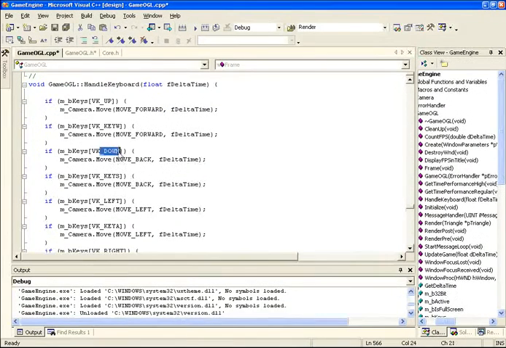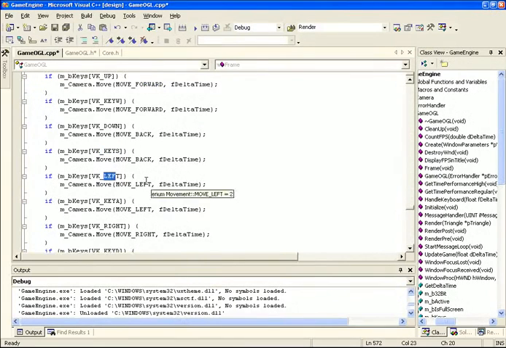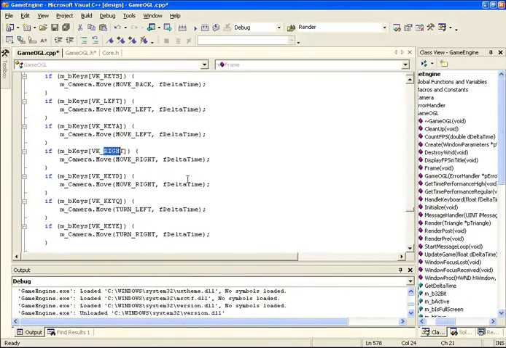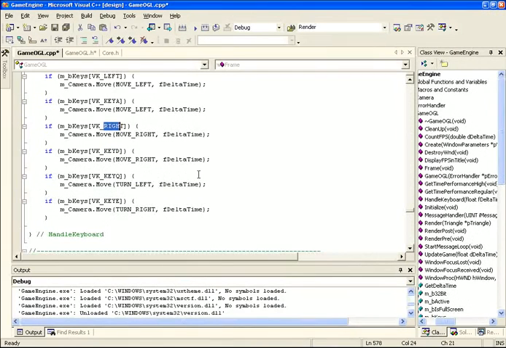To move down, you can press the down arrow or the S key. To move left, press the left arrow or the A key on the keyboard. To move right, we can press the right arrow or the D key. And then to turn, I've allowed the user to turn by pressing the Q key or the E key. So you can see the code here.